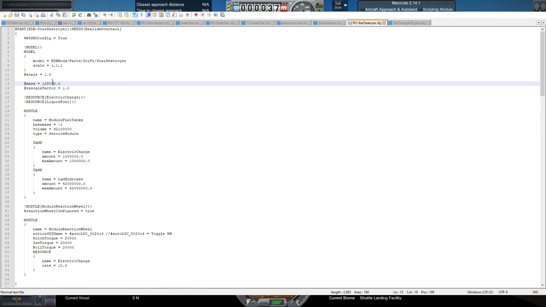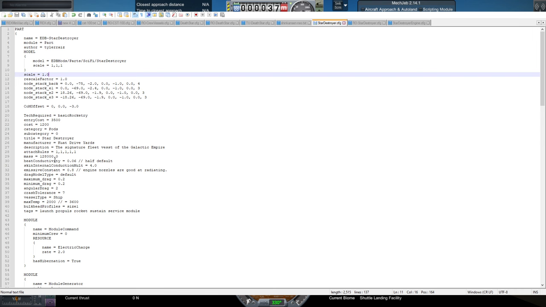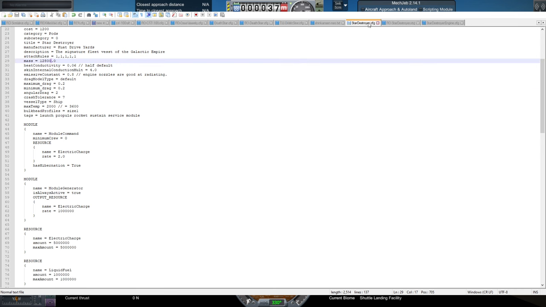If you want to change the dry mass of it, it's here. It's fairly light right now, 128,000 tons, considering how big it is. Well, I mean, it's only 160 meters in length, so it depends on how it's made. That might be too heavy for it, come to think of it. Why don't we just... I'll do this for you. Then it'll be easier to launch it to orbit. So, okay. Now it'll be better.